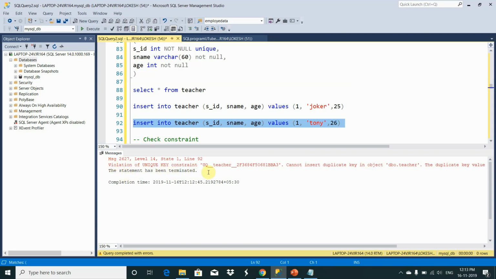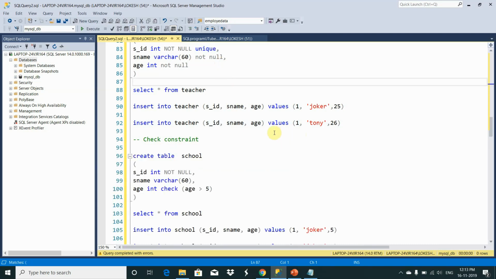Violation of unique key constraint UQ teacher, and cannot insert duplicate key in object dbo.teacher. The duplicate key value is 1. So you cannot insert any data with this SID because it specifies unique as a constraint.